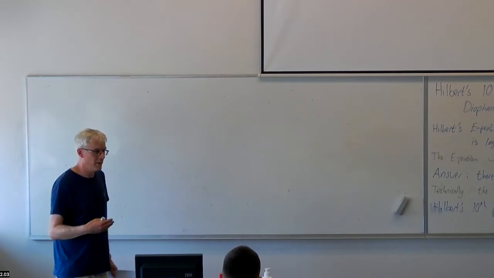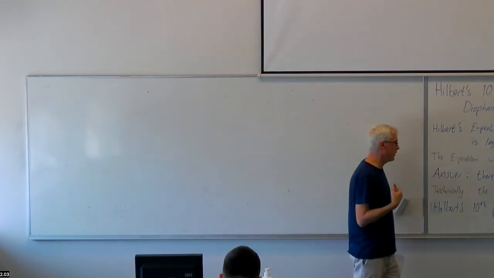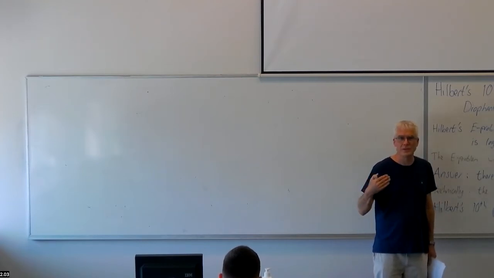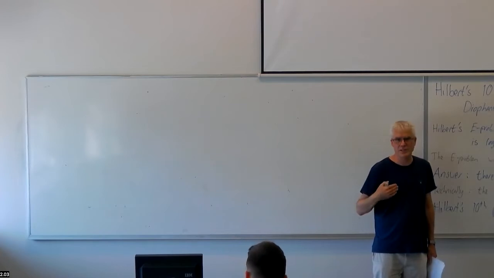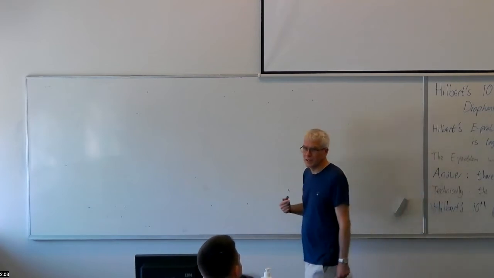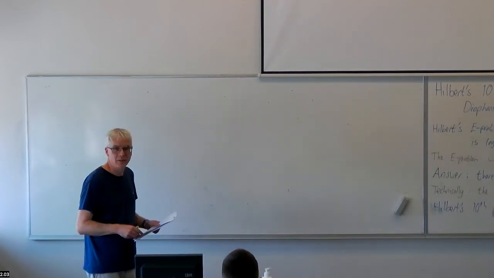So Turing came up with his definition, and he wrote a beautiful paper on it called something like On Computable Numbers with an Application to the Entscheidungsproblem. Even though this was written in the 1930s, it's still very readable today, and I'm going to put a link to the paper on the course webpage. So I recommend you have a look at that.